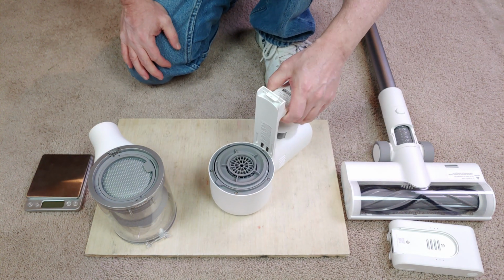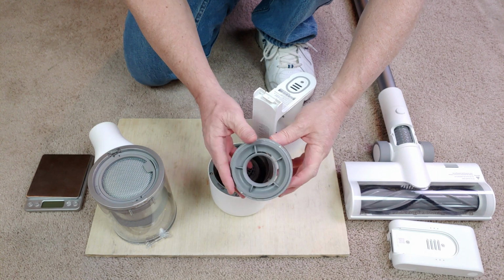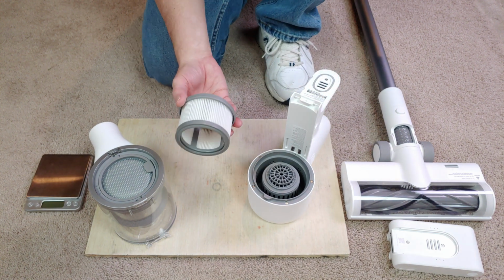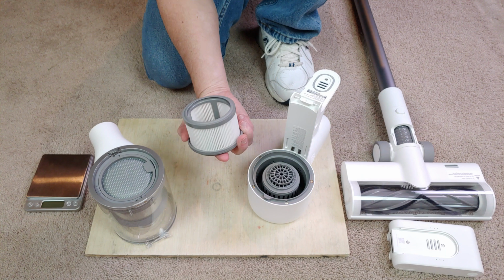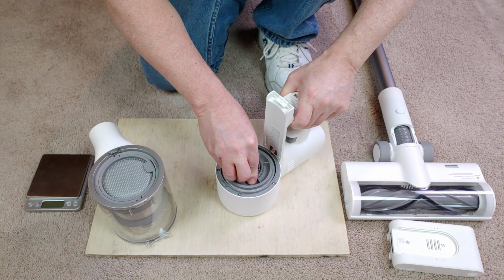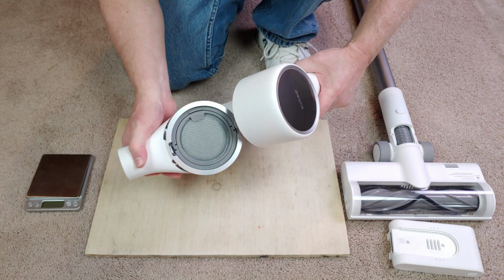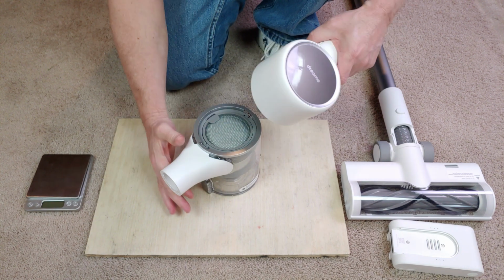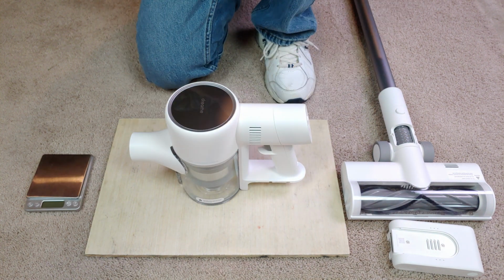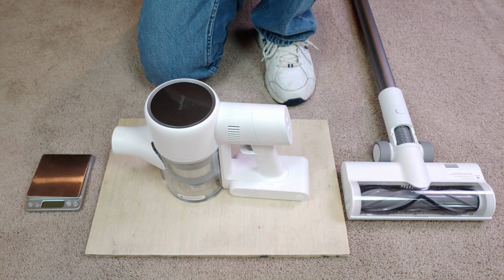And you can get to the post-motor filter just by pulling straight up. You're not going to be able to see this on camera because the print is too small, but it does actually say HEPA. So this reminds me of a typical filter that I might see, say, on a Bissell, for example, although that would be a pre-motor filter, but this one here is post-motor. Then just push it down, kind of spring-loaded a little bit, and then everything goes back together. You do have a little hook right here. Put that in there, and it snaps back in, and there you go. Oh, I guess I should put the battery back in. There. That's a little more complete, isn't it?